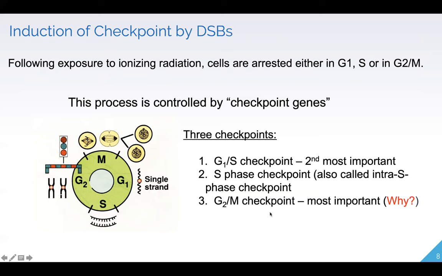And then finally, and perhaps most importantly, and you need to think why, and come back in the question and answer session and tell me what your thoughts about that. The G2M checkpoint, where the cells arrest at the G2 or in mitosis in order to repair the damage if they happen to be encountering these double-strand breaks in that phase of the cell cycle, and they need to be arrested in that phase before they proceed on.